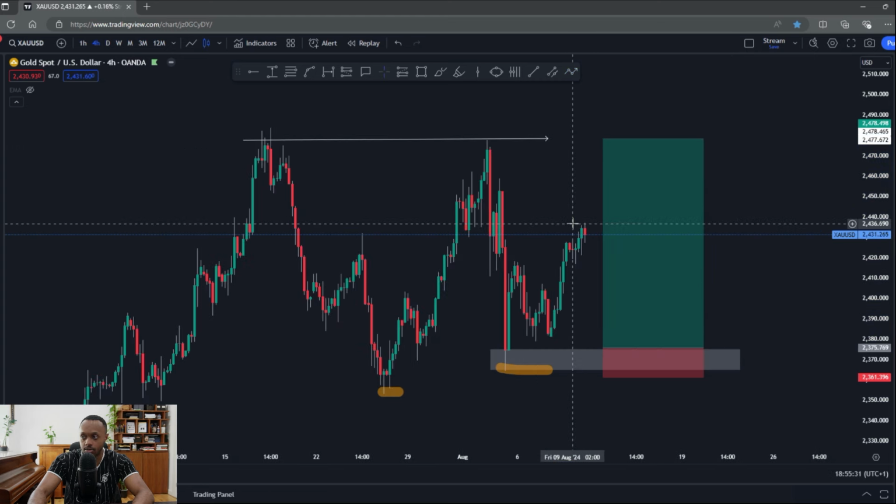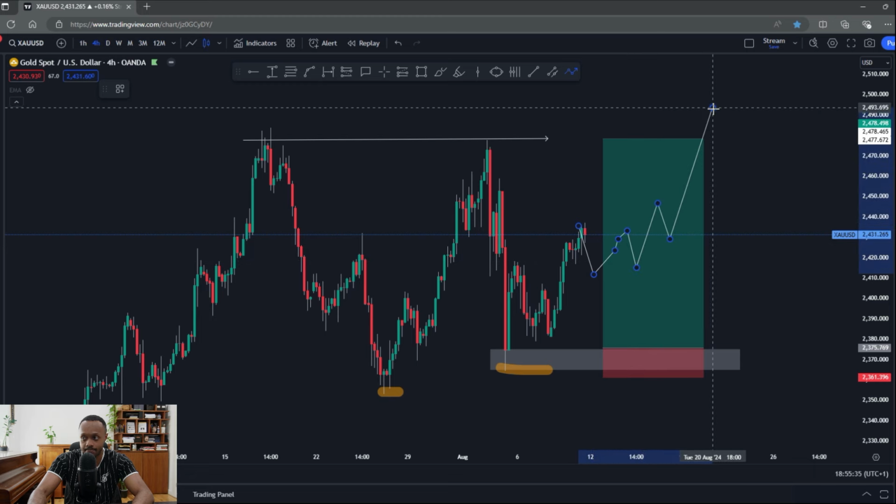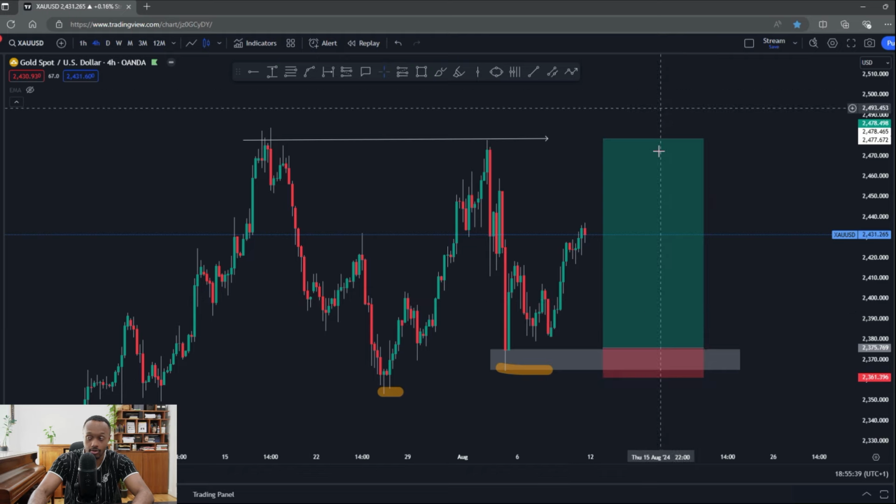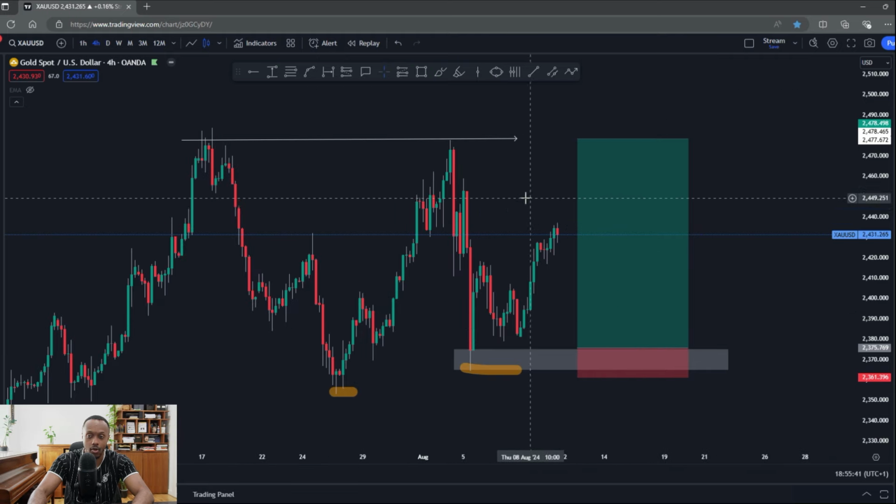But yeah, gold, I'm still pretty bullish. We may kind of just mess around and slowly push up this week. If that's the case, that's the case. I'll only be looking at a push into this low before buying. Anything in there I'm not really interested in because, again, very choppy conditions.